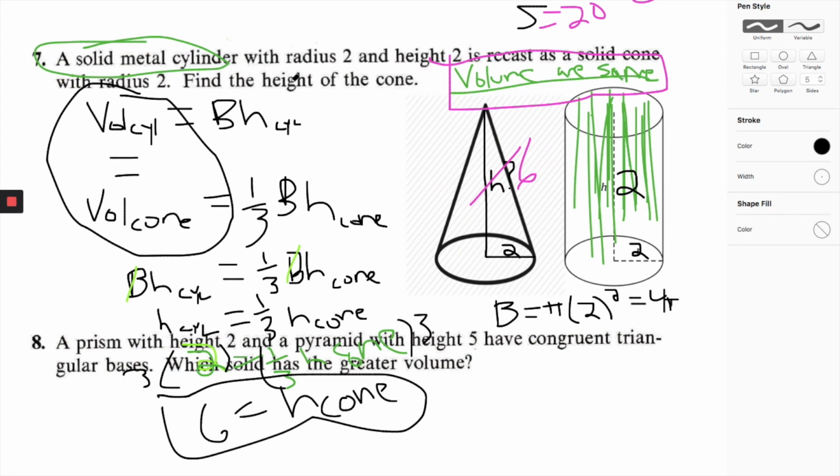No, solids are solid. They include the points not just on the lateral faces, they include all the points in between. So all the points within the cone, connecting to a base, the interior of the base, are part of the solid. We can think of a solid not as something filled up with air, but as something filled up with metal or some kind of material. Air can also be measured in volume, but normally if we're talking about a specific product, we're talking about its volume in terms of whatever material was used to make it, so what metal was used in casting something, for instance.